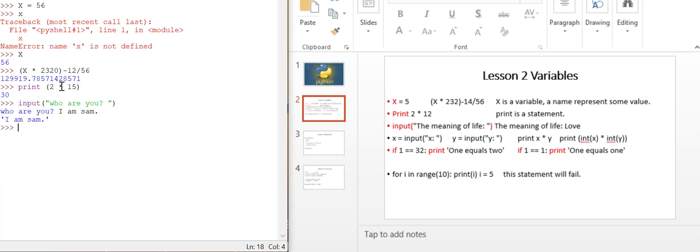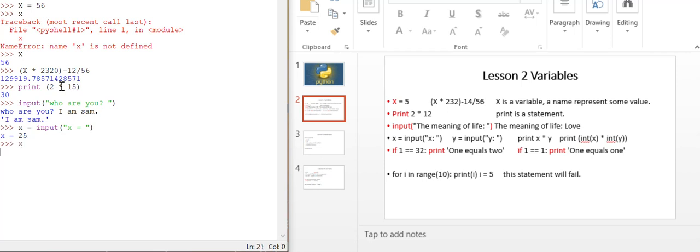Let's just say you take the input from the user. Let's say x equal input, and you assign x, let's say, to 25.